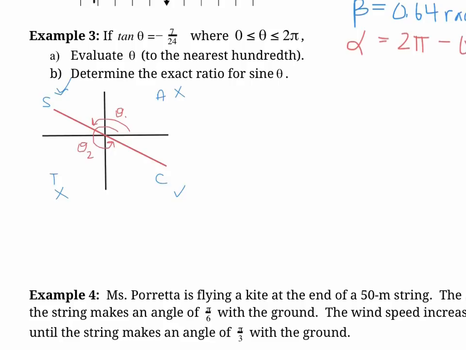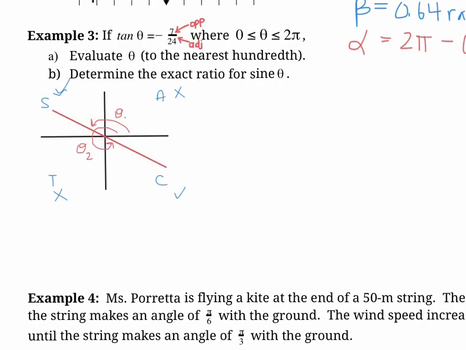So the clue that we're given is tan, and we're giving it in ratio form, which is helpful because we know that the ratio of tan is equivalent to opposite over adjacent. So if we make our terminal arms into triangles, I'm just going to connect this guy here and connect this guy here. We can start to label these triangles. We know that the opposite sides are going to be 7, so I can put 7 here. And we know that the adjacent sides are going to be 24. And one of those has to be negative.